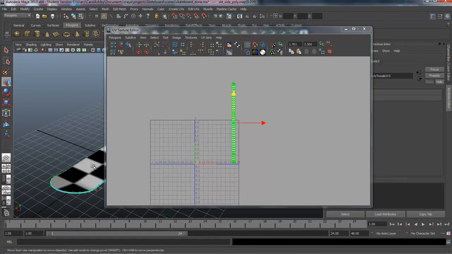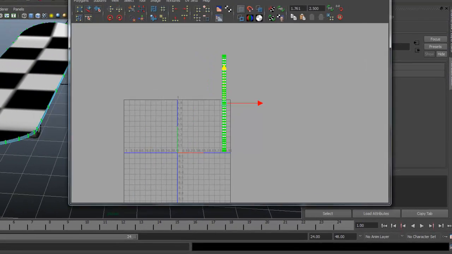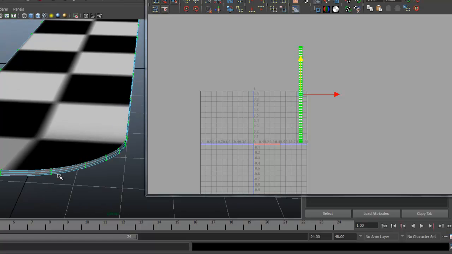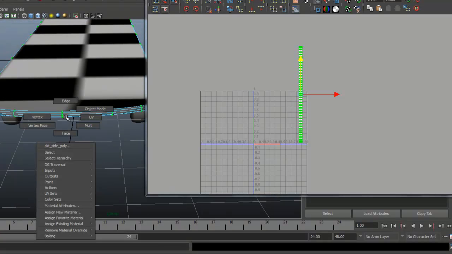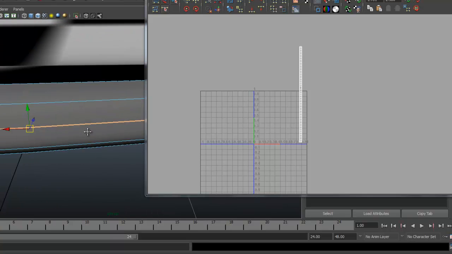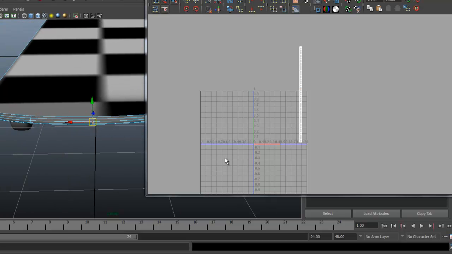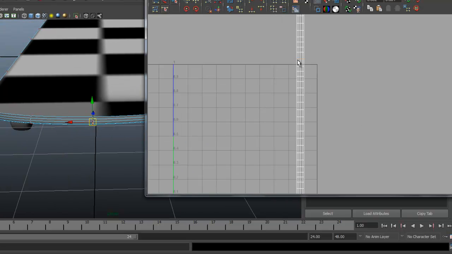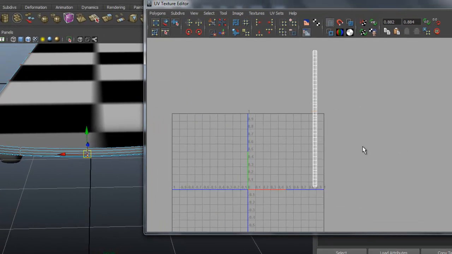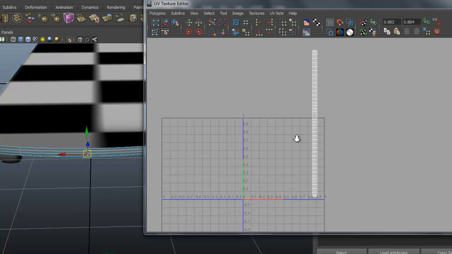Okay, and I think if we come to the back side of the board, we can select an edge here and then cut it. So I'm going to select an edge right here on the back of the board, double clicking on that, and you can see that's our halfway point right there. And I'm going to come up here and click on the scissor icon. That's going to cut that in half now.